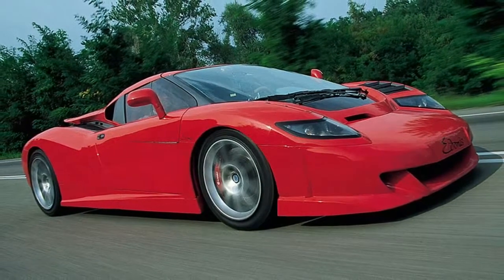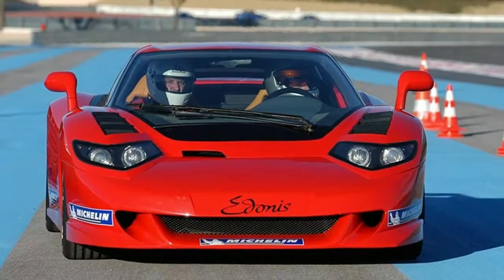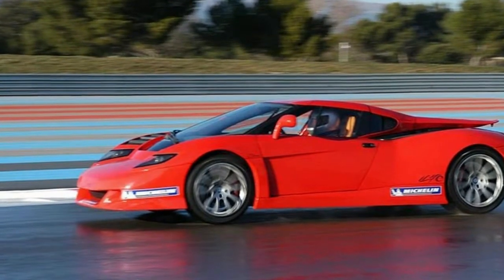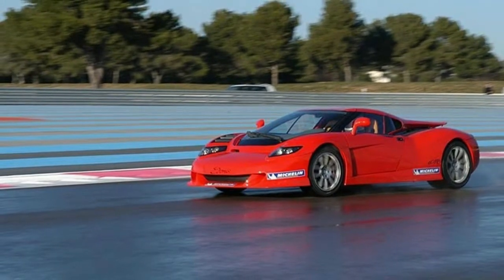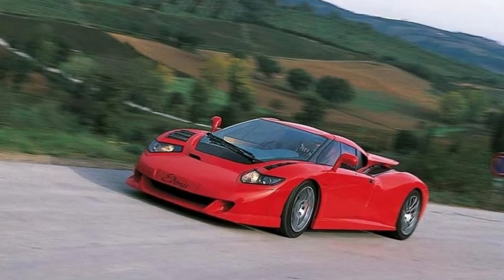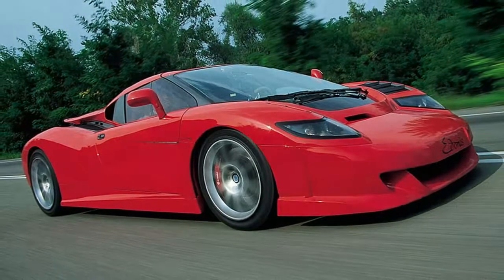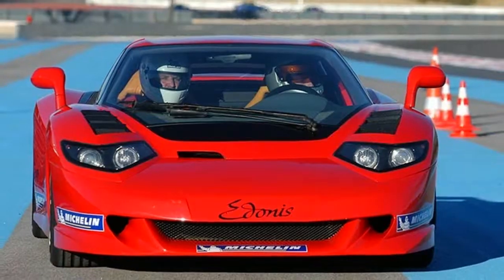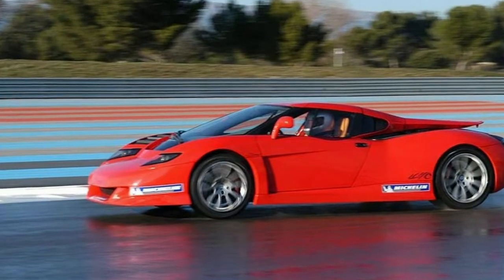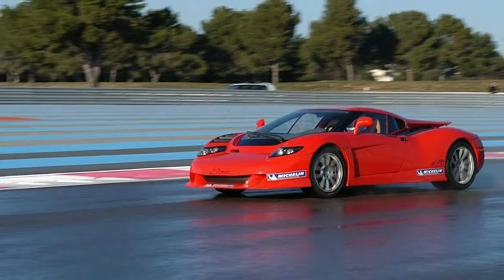Recently, Las Vegas-based Castle Motors stepped in to finish what B Engineering started. The car is called the SP110 Adonis Fenas. Underneath the aluminum bodywork you'll find the carbon-fiber monocoque from an EB110. The engine is a 3.8-liter version of the EB110's V12, cranked to 720 horsepower, with the quad-turbo setup replaced by two large displacement turbos. Castle Motors says the car can hit 60 mph in 3.4 seconds — slower possibly because of the rear-drive setup — 100 mph in 8.2 seconds, and a top speed of more than 220 mph. It still uses a 6-speed manual transmission.